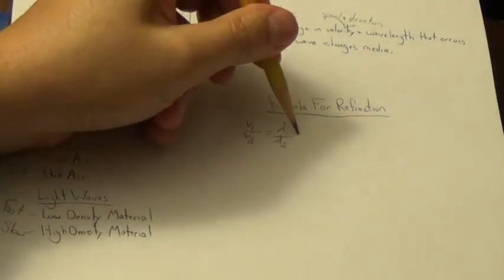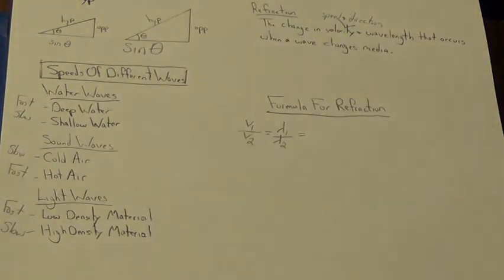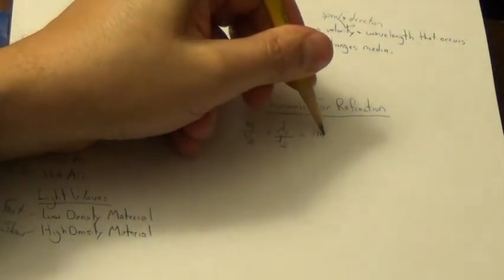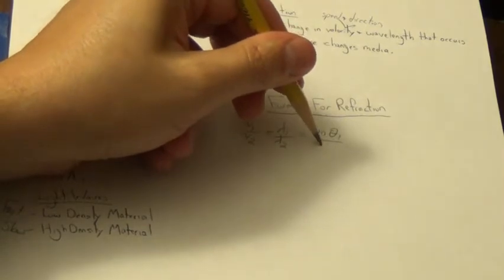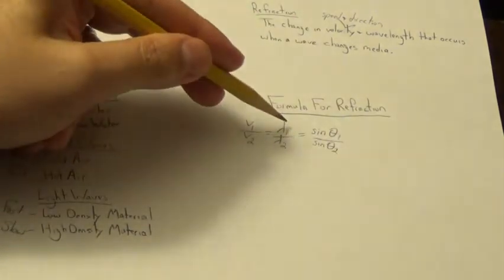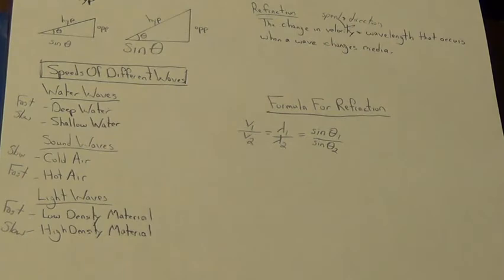And there's one more relationship we have here, and that relationship is, how does that relate to the angle? Now we're not going to measure the angles directly. It's not going to be angle 1 and angle 2. This is why we discussed the sine earlier. If you calculate the sine of angle 1, then it'll have the exact same ratio to the sine of angle 2 as the wavelengths and the velocities did to their counterparts.